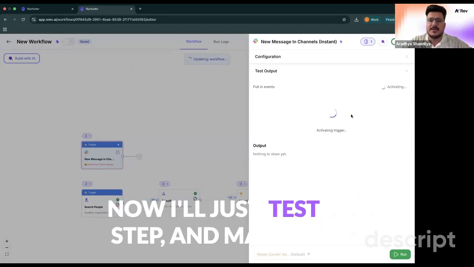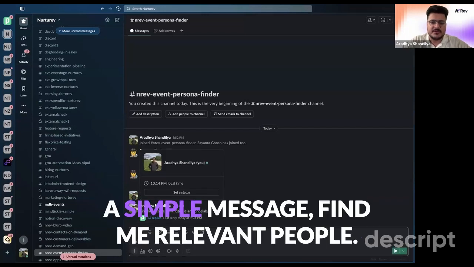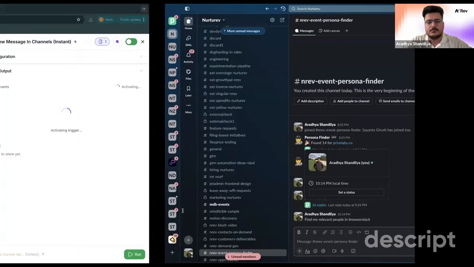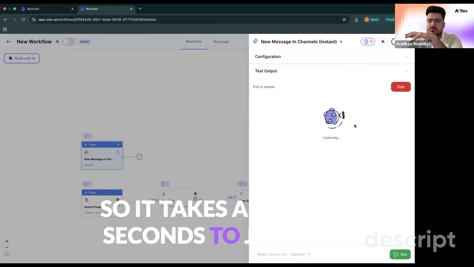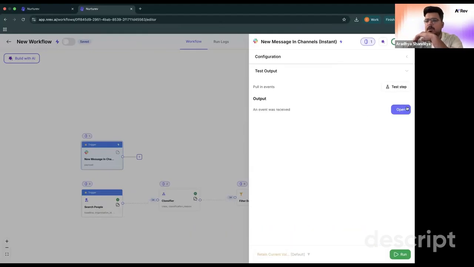Now I'll just test the step and maybe send a simple message. Find me relevant people in browser stack. So it takes a couple of seconds to just relay the message received on the Slack channel here. Yeah, I have it.